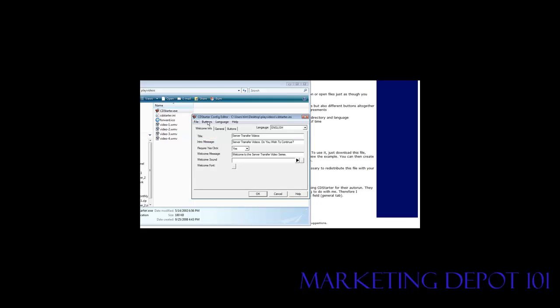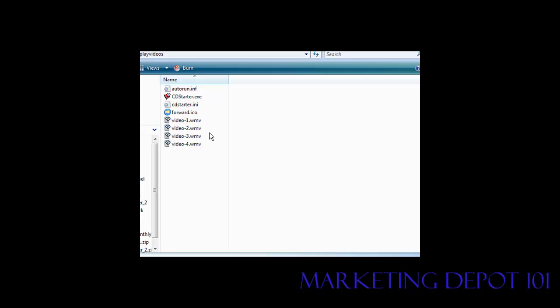Now what we have to do is go into File and Prepare Directory for CD burning. Now we can give it an icon if we want for the startup process, and I'm not going to bother there. And then it's done it for us. So if we look here, we'll see that we now have AutoRun.inf. This will cause it to auto run. So now all we have to do is burn the whole works over to a CD, and when we plug in a CD, it will do this auto run thing here.